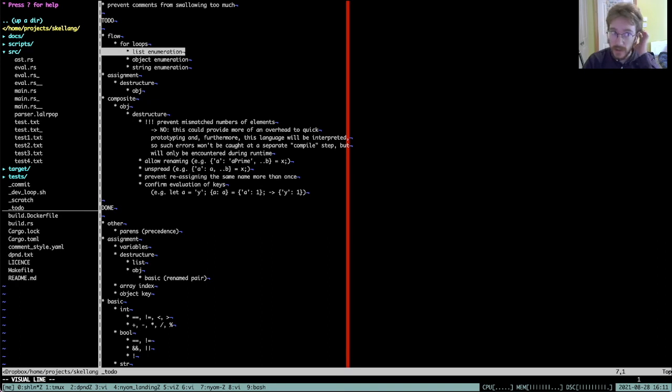One caveat about the list and object enumeration, though, is whether to have special handling for indexes. It's typical in languages that you can do for v in list or for vi in list, meaning for each value in the list or each value and index in the list.